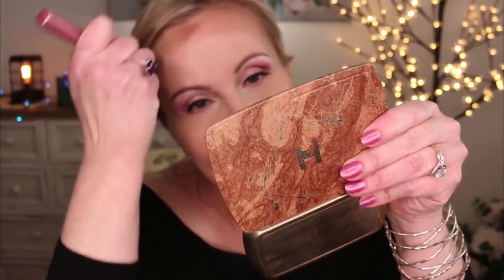Let's put it on so you can see what it's all about. Going up into the hairline to begin with — it just goes on so prettily and it doesn't take a lot to really buff it in. It is so seamless. I do put it into my hair because I have a very high forehead and my high forehead has to have something like that to play with light and do the smoke and mirrors that we all feel like makeup needs to do for us. I want to make sure I tell you thank you so much for your support. Most of you know I have health challenges, and you have replaced some of the friends you lose when you have health challenges — and I just want to say thank you.